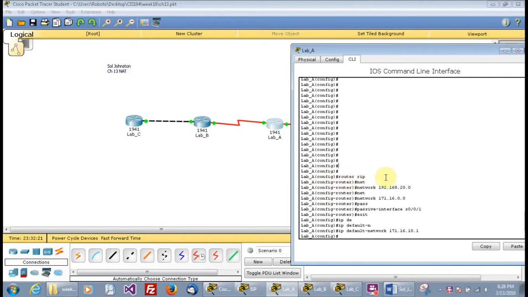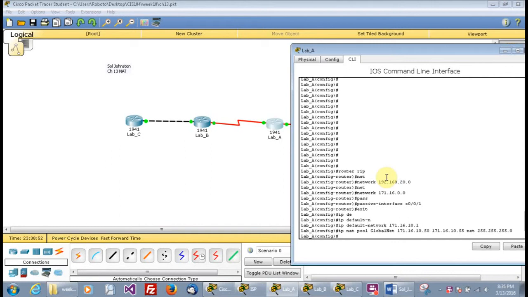We're going to put an IP NAT pool global net, and then 171.16.10.50, and then 171.16.10.55 net mask 255.255.255.0.